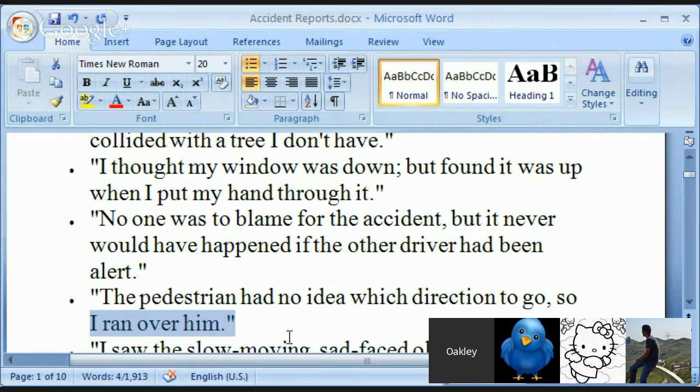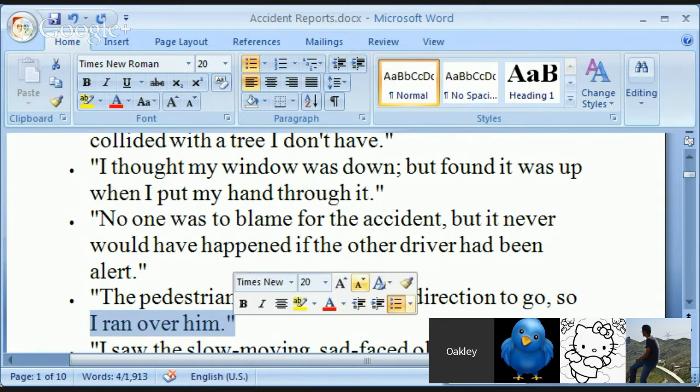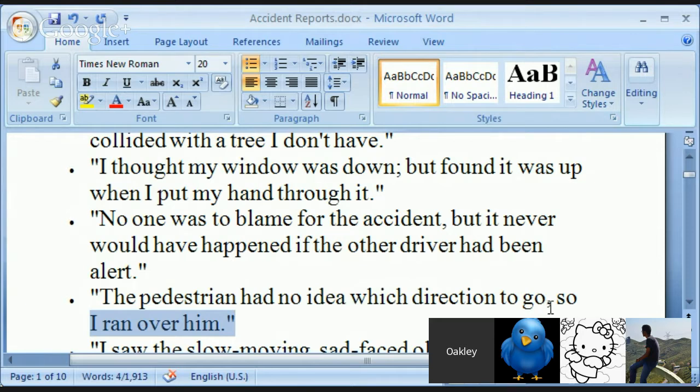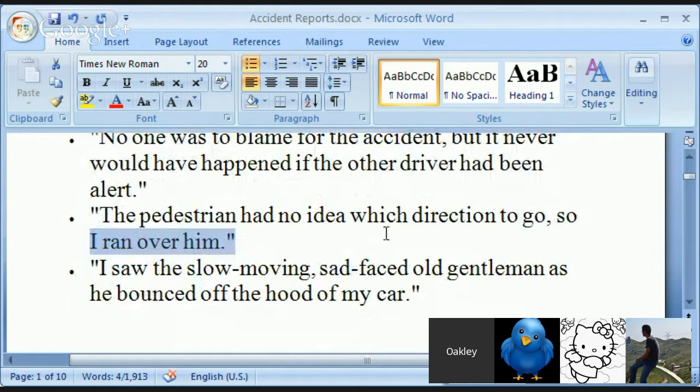Basically, the unspoken idea is that he had no choice. Exactly, it's the automatic reaction. You drop an egg on the floor, so it breaks. Well, what are you gonna do? It is never our fault. Right, that's the whole idea. In these accident reports, of course, you're trying to remove blame from yourself, which is why you get such interesting and funny sentences.